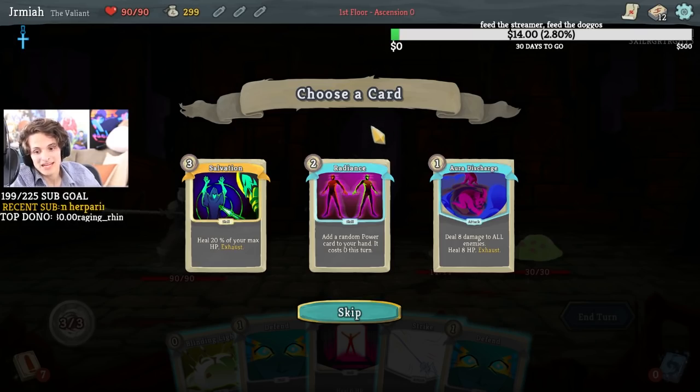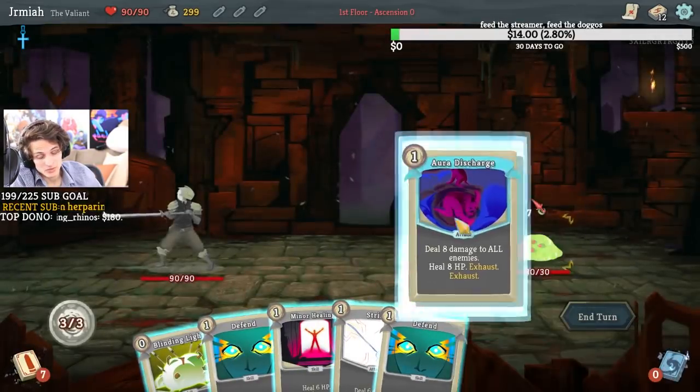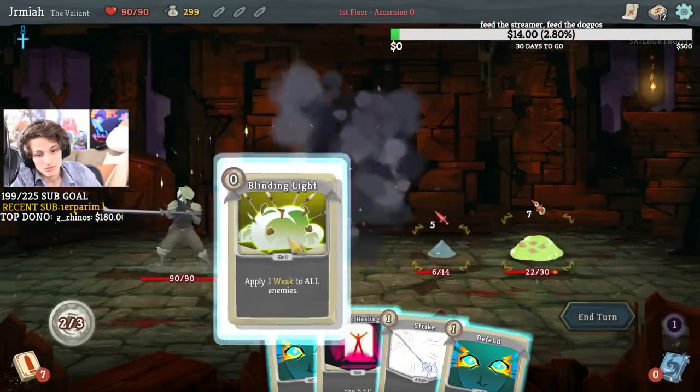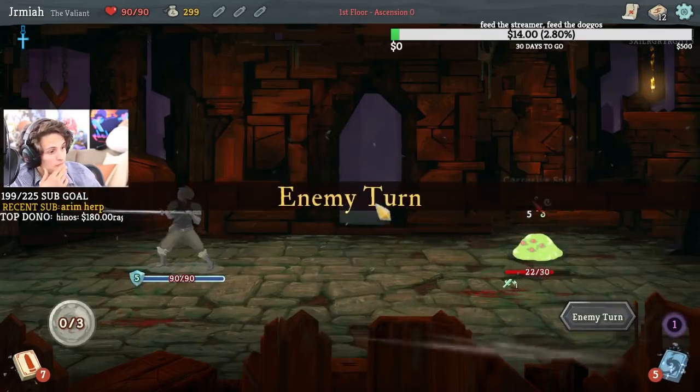Salvation, heal 20% of your max HP, exhaust. A lot of healing. Add a random power card to your hand, it costs zero this turn. I like that. Deal 8 damage to all enemies, heal HP. I like that too. But a lot of healing.